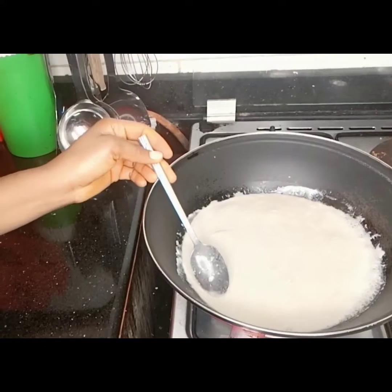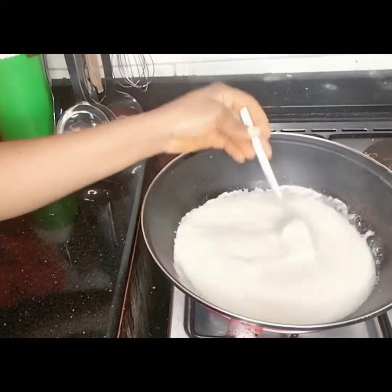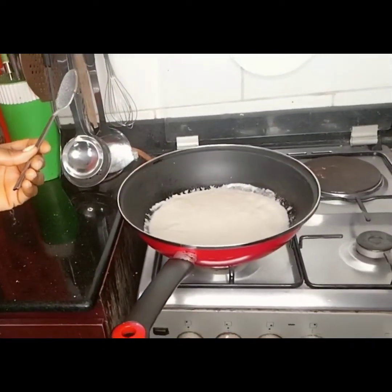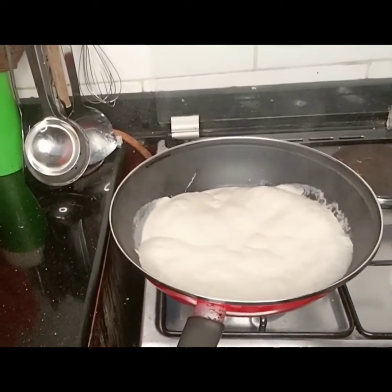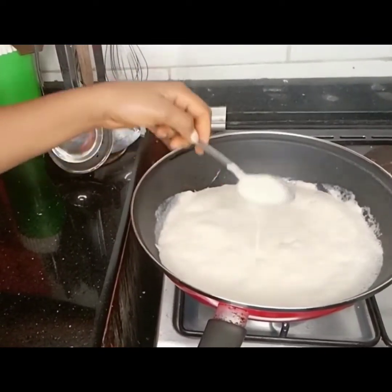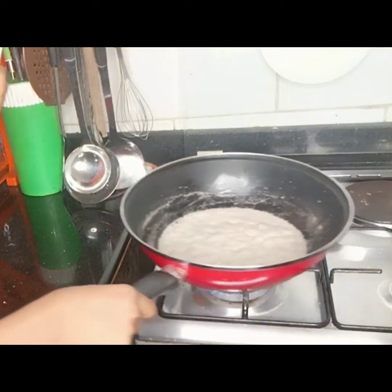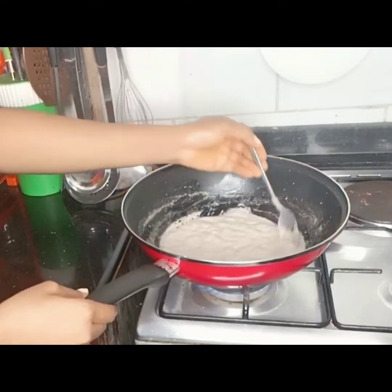You see what is going on? Just because there is not too much water in this milk, that is why cooking it will be made so easy and fast. As I'm cooking it, immediately I put it, I was already seeing the oil. The oil was already coming up. That is because the water in it was not much. So you can try this. I assure you that method is very nice. All you need is just a white cellophane bag. So you can see the oil is already coming up.